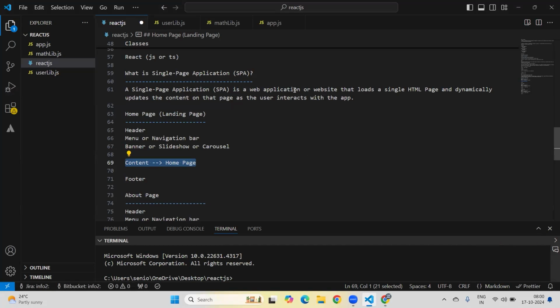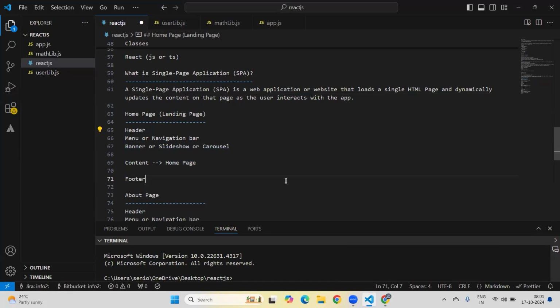A single page application is a web application or website that loads a single HTML page and dynamically updates the content on that page as the user interacts with the application. So that means these things are common in all the places.